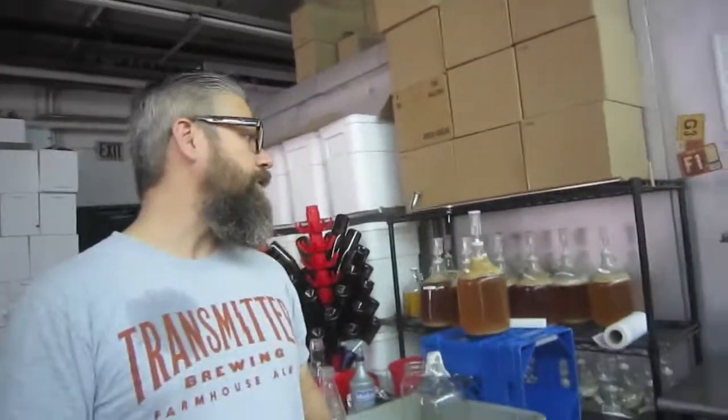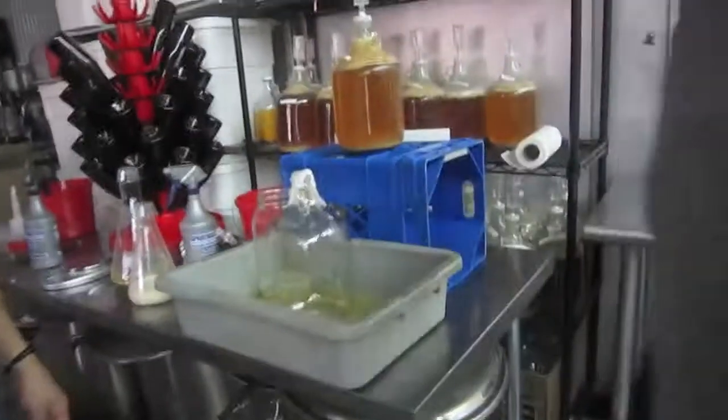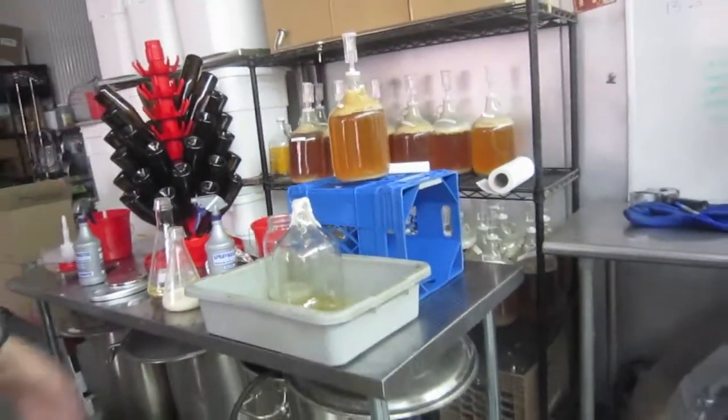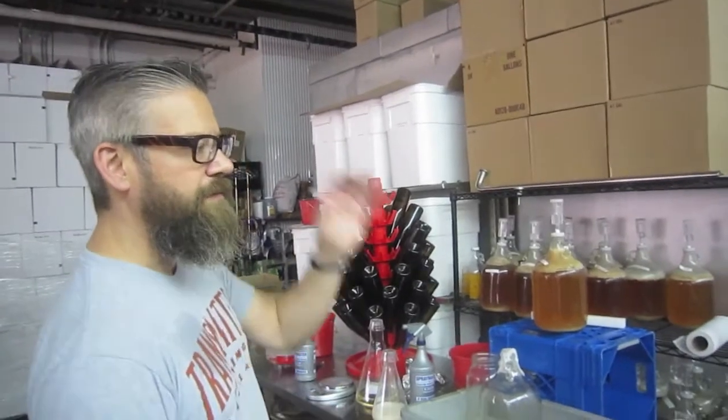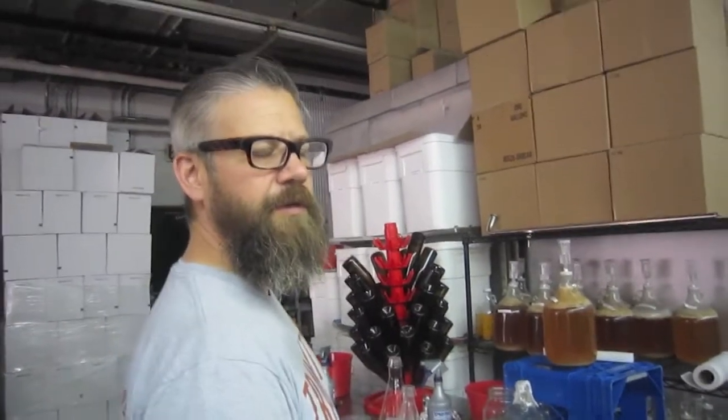Primary bread fermentation is a whole different thing than secondary. We're just hand-bottling it since it's just for us and our friends. We're only doing it in six 500ml bottles per batch — two of them will be opened on the same day. There's an unsugared version, so we'll taste the still beer against the carbonated beer, then taste them every three months up to a year, keeping notes on how the beer evolves.